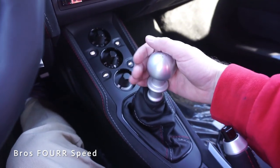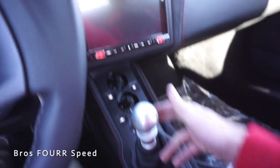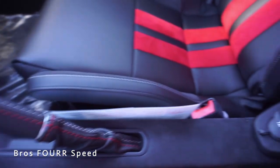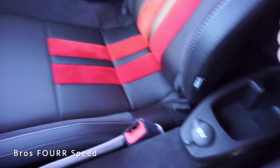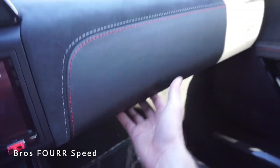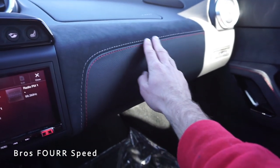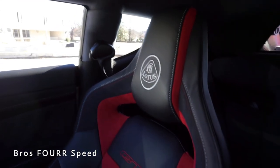This has the six-speed manual — reverse is all the way up and to the left. Shifting into reverse automatically brings up the backup camera with guidelines. Behind the shifter is the manual parking brake finished in leather with matching stitching. Between the seats there's a cup holder, a little storage space, and a 12-volt outlet. The glove box has plenty of room. You can see this car is hand-built in England — there's a badge on the right side — and alcantara with stitching covers the entire dash.